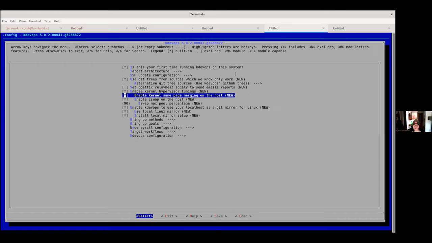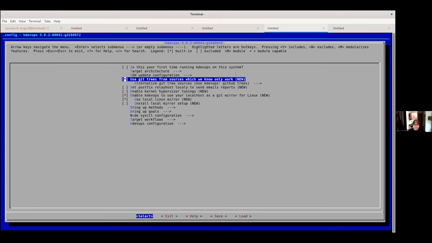However, if you're working with clouds, you don't need most of these things, right? However, it does enable the install of the mirror setup though. So just do that and it'll do the right thing. And basically all you have to do is just make, and that should actually just set up the local mirror. If you don't want to enable all the other stuff, just basically install local mirror setup. And that's pretty much it.